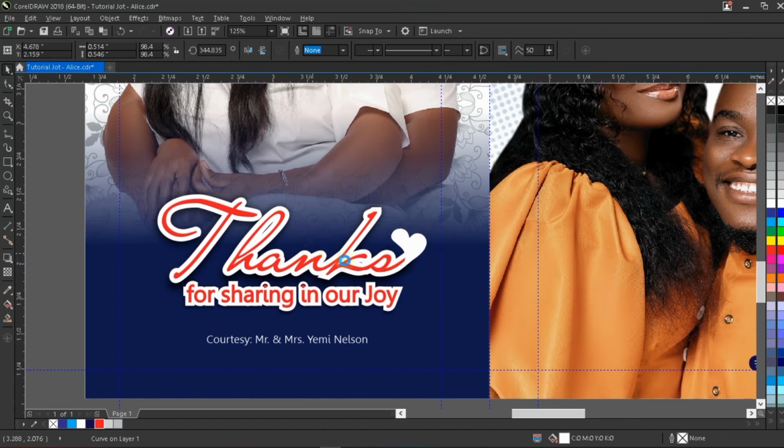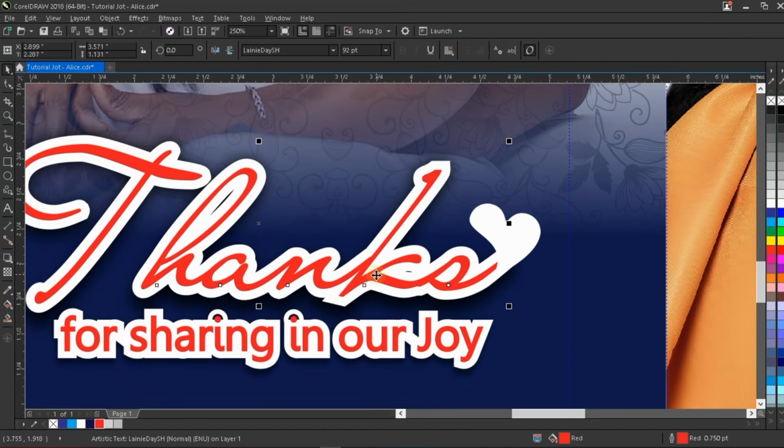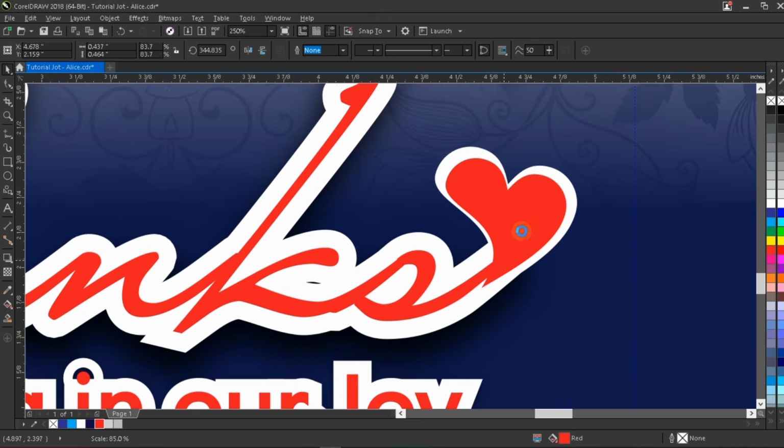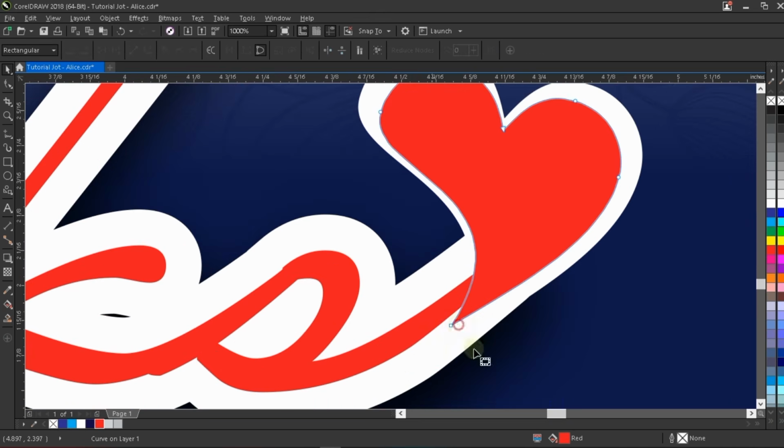Good. I'm going to also take this red one. I'll take it up. Shift page up. I'll take it up, shift page up to go up. So this red one is now on top of this other shape. So I'll still copy this one, I'll copy this particular love shape and paste. And when I paste it, I'm going to be using red. Then I'll reduce it. Okay. Make sure it aligns with this other red here.